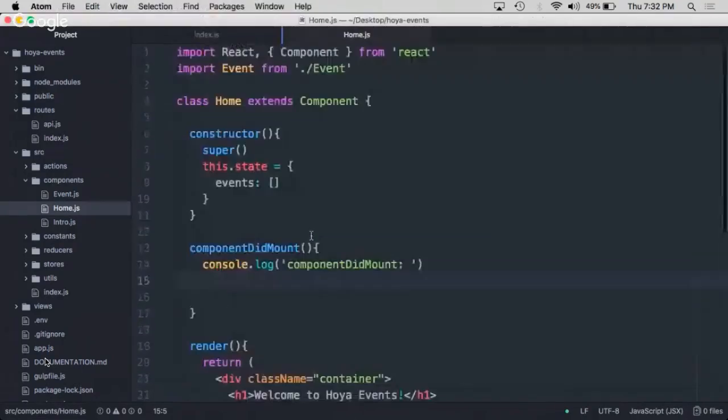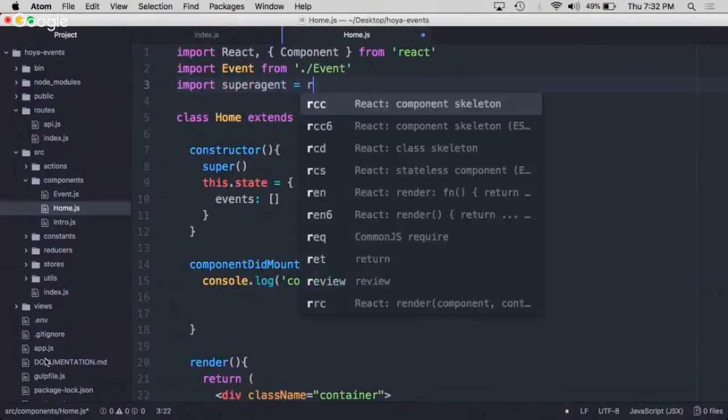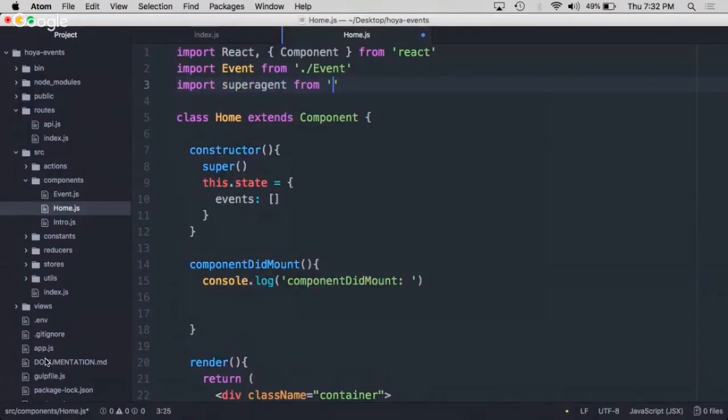So now here, I'm going to import the superagent library. And Henry, this goes back to what you were asking earlier: what are the chief uses of Webpack? Well, right here, we're really taking advantage of Webpack. Superagent is normally used on the back end.